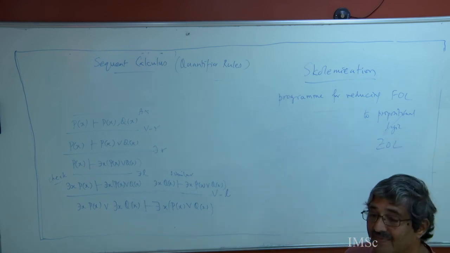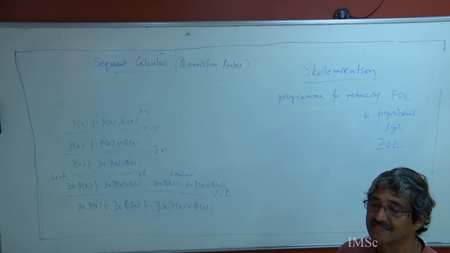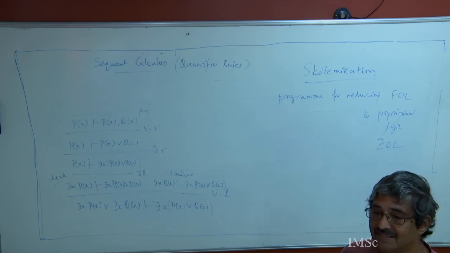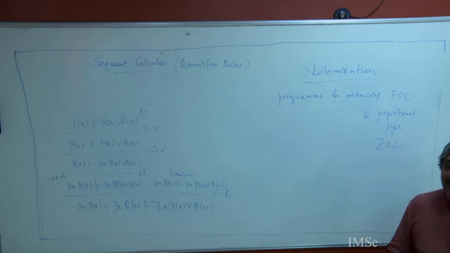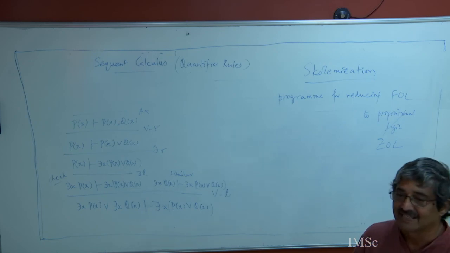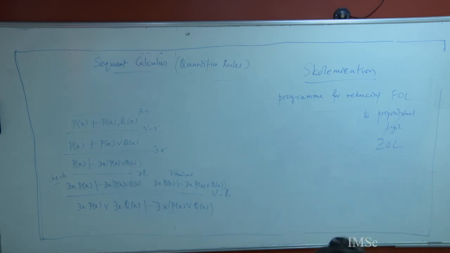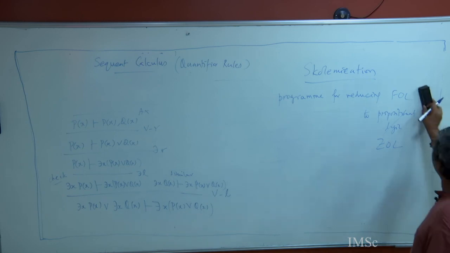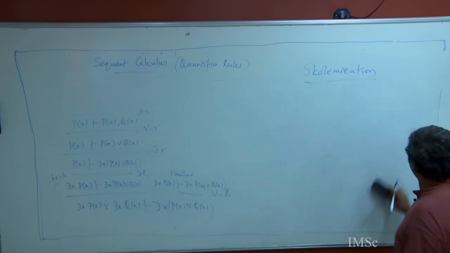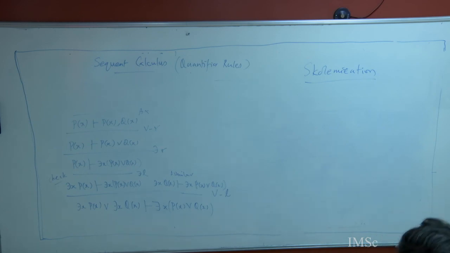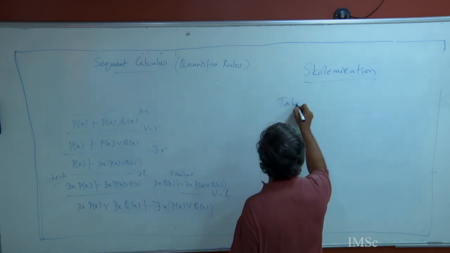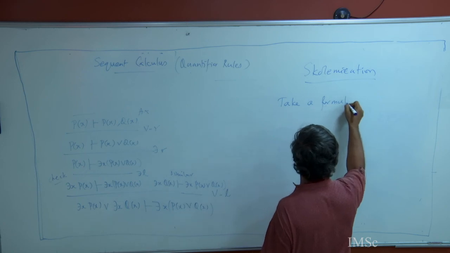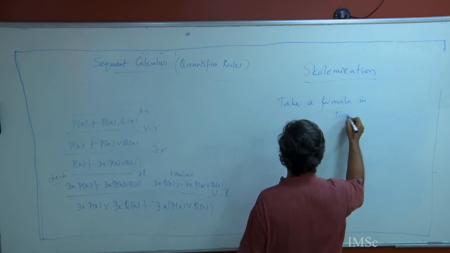Where you have the syntax of constants, terms, variables, function symbols, predicate symbols, equality, all of these, but no quantifiers, right? You have everything else. So that is ZOL, and that's what we do. So Skolemization is the process of doing that. How do you do this? It's a very interesting and beautiful idea, due to Skolem, of course. Why else will you call it Skolemization? Yeah. So first thing is take a formula in negation normal form.